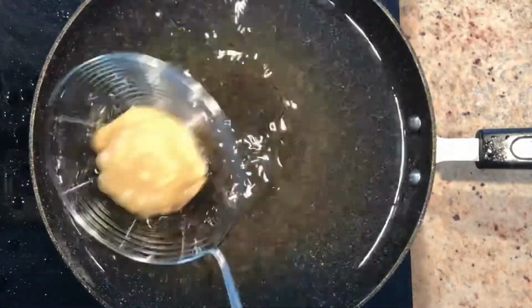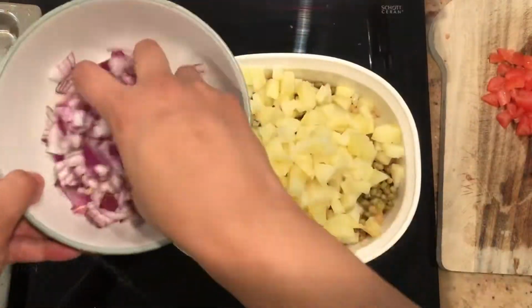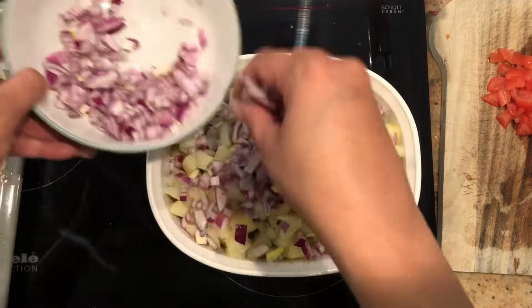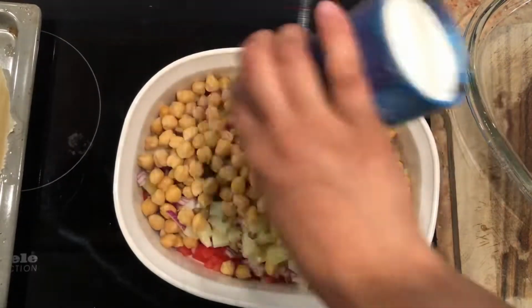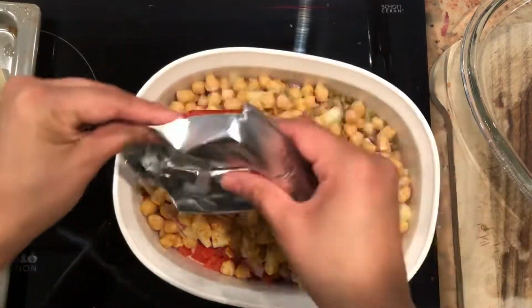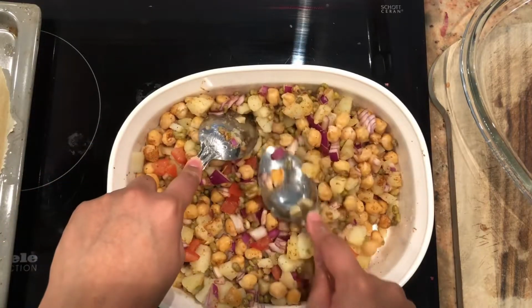Now let's make the chaat mix. In a large bowl, add your chickpeas, green gram lentils, potatoes, onions, and tomatoes. Then add your salt and chaat masala. Now mix it up. I like to slightly mash it up. This just binds all the flavors together.